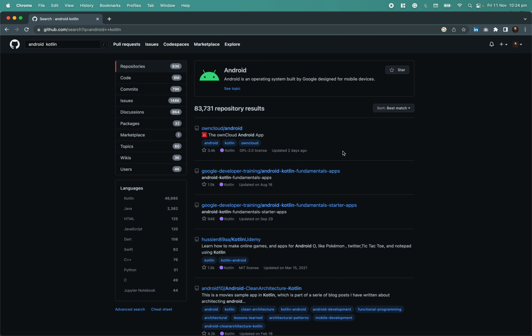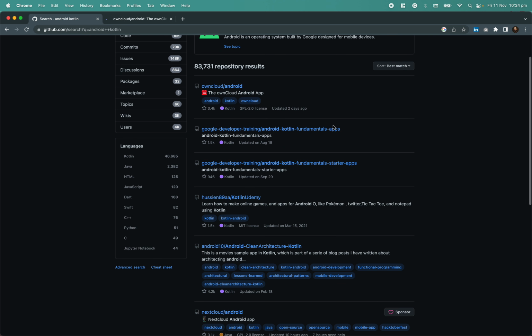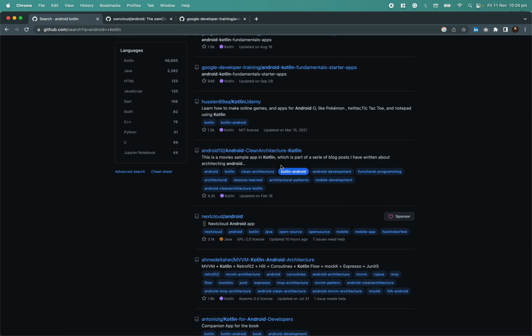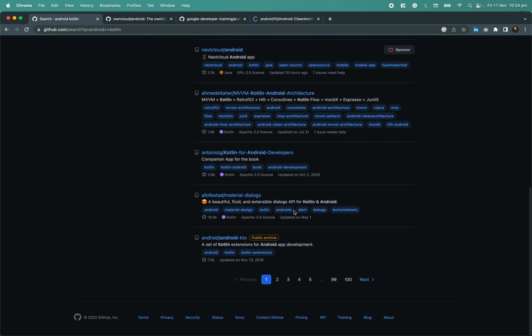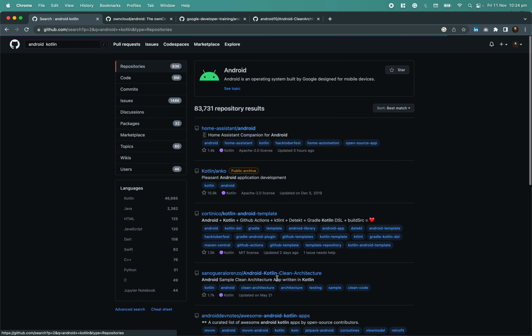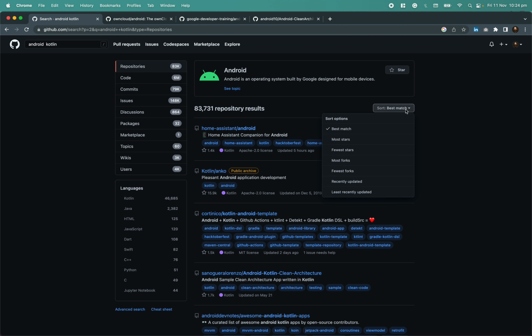So for example, I can see this is one project. I open this, then this is specific to Google. Okay, I open this, then I'm going to open random, then I will try to open something which is very new. So we can try if there are any new projects, or I can sort by fewer stars, or recently updated.